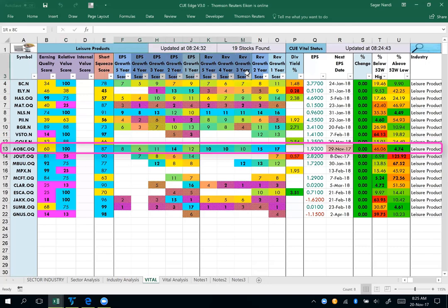When we look at the growth columns, that is EPS and revenue growth over 5 year to 1 year periods, we see that AOBC is overall significantly stronger relative to its peer stocks. So AOBC, in summary, is a stock that has optimal valuation, has robust growth, and belongs to an industry, laser products, that was weak for a long time and is strengthening now. These are the times that you may look for swing long as well as long-term buy opportunities.